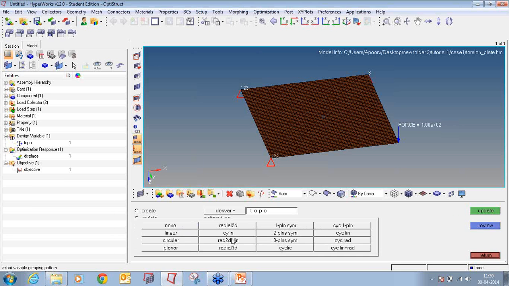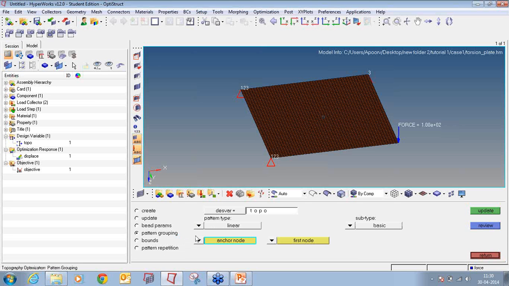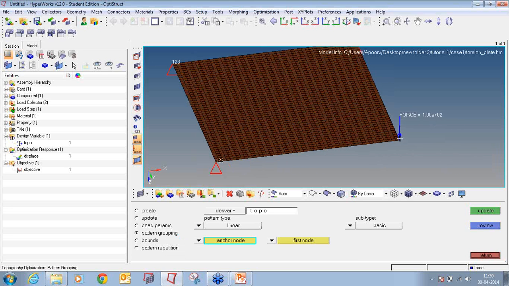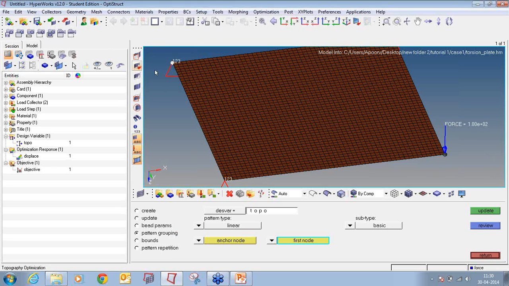So I will select the pattern type as linear. Select the anchor node as this node and the first node as this, to define the axis to generate the pattern. So perpendicular to this axis it will create a bead, something like this. I will highlight it.